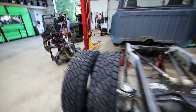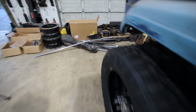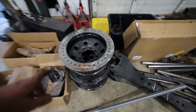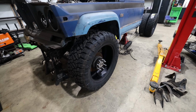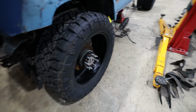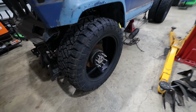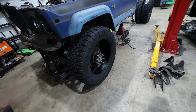And the fronts, I accidentally ordered the wrong wheel size. So my plan for the front, we've got DIY beadlocks on some just like standard Steelies. And these are going to be 37, 1350, R17. They're all going to be R17, but I accidentally ordered R22. But this is the width. I wanted to go way wider in the front. We've got a Cummins to support. I didn't want to do dually wheels in the front.